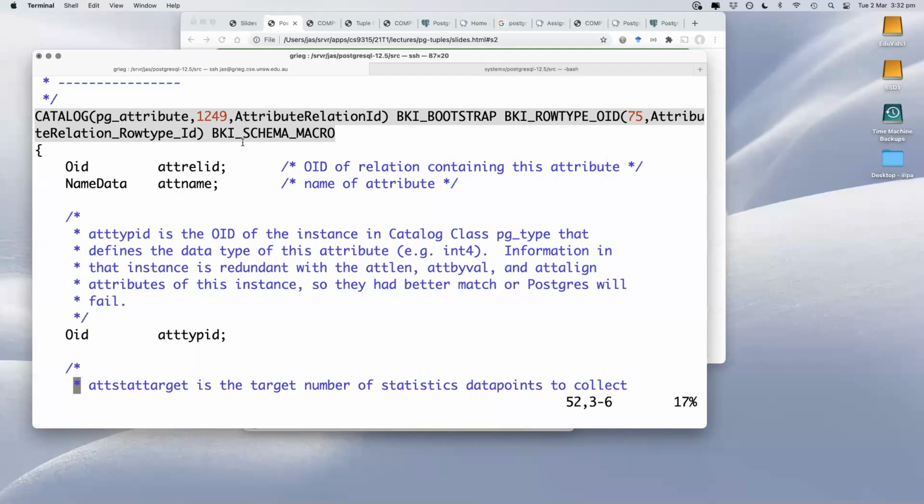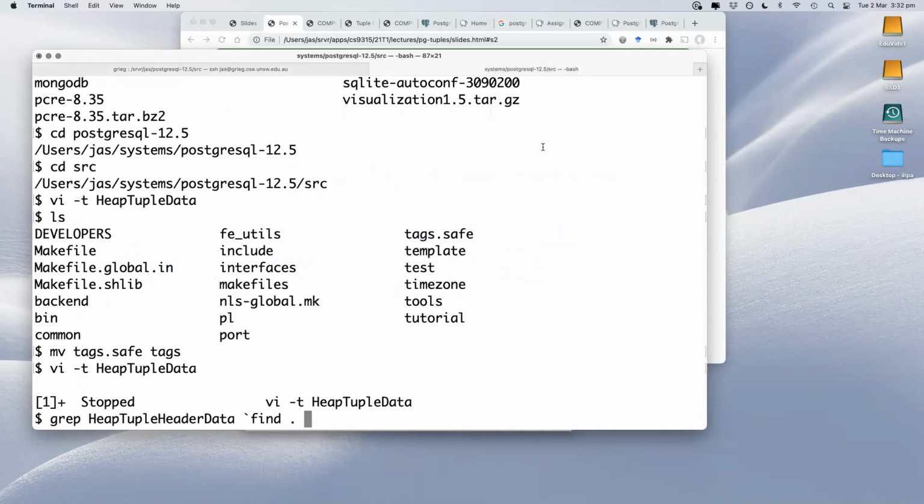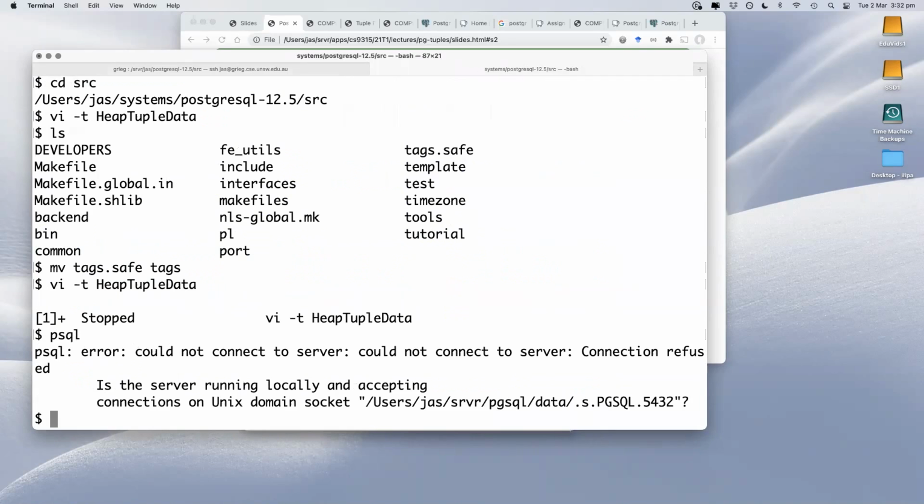I wonder how it knows that we don't like magic numbers, do we? But I suspect if we were to go to our Postgres server, we would discover that that was an OID for one of the catalog tables. Let's have a look here. Really?